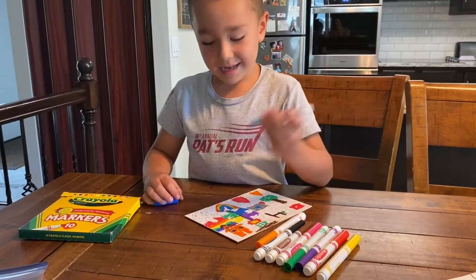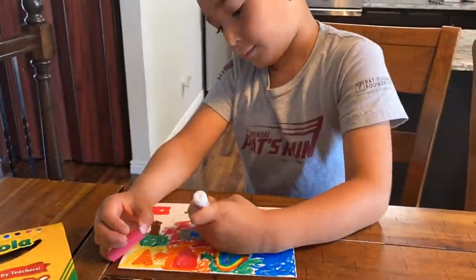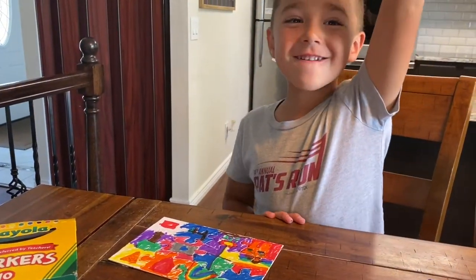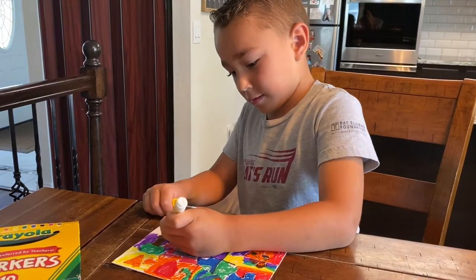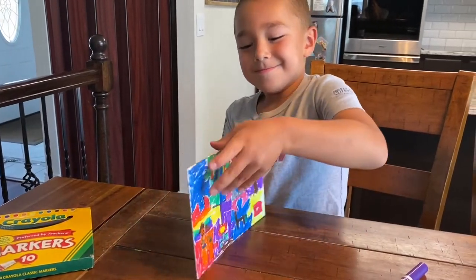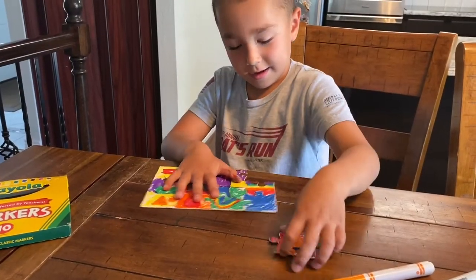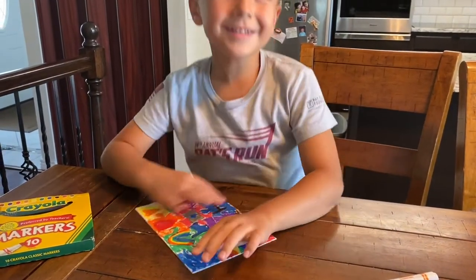Now I'm gonna coat it all in. I'm gonna cover it. Yellow like a lemon. Now I'm gonna take it apart and do it. Now it's done. Da da da. Then the confetti. And then the last piece, Emmett. All done.